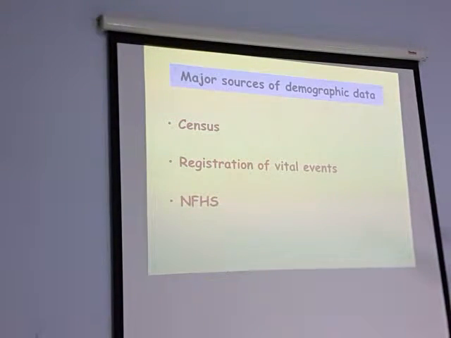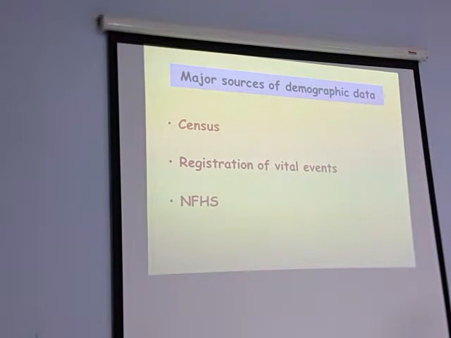So this was one source where you get the demographic data. That means the data on population: how many males are there, how many females are there, what is the number of young children there. This is different data. Whether they are living in the cities or in the small villages. Then registration of vital events.